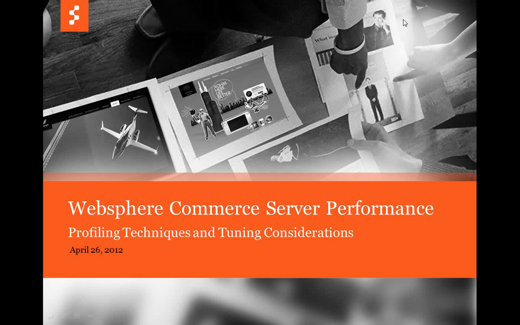Secondly, how do we approach performance tuning in an e-commerce system? After we address these two for about 10 minutes, then we'll switch focus to core WCS, or Websphere Commerce Server, specific tuning levers, where we'll talk about various tuning levers at different tiers. And finally, in the last 15 minutes, we will cover how do we diagnose performance issues in Websphere Commerce? How do we understand the performance characteristics of a JVM running on Websphere Commerce?